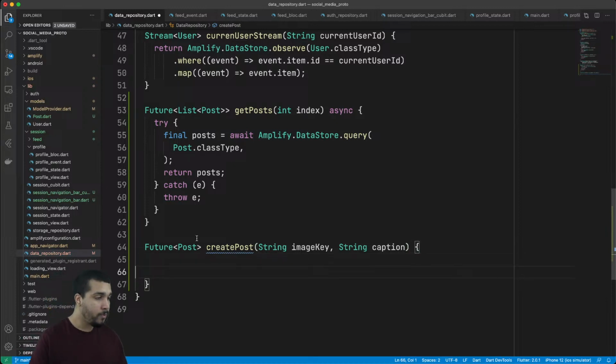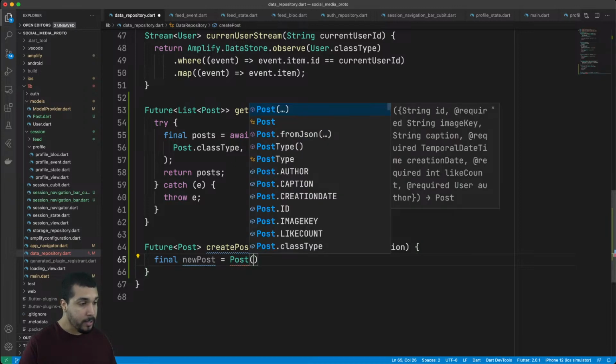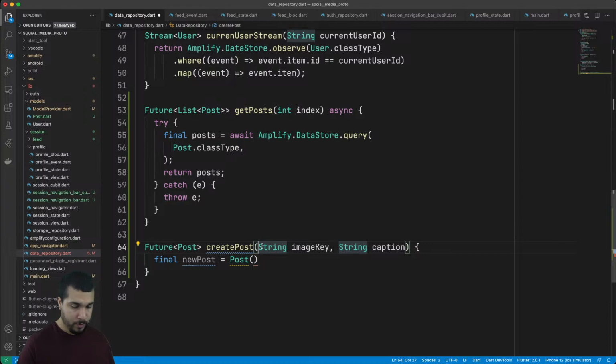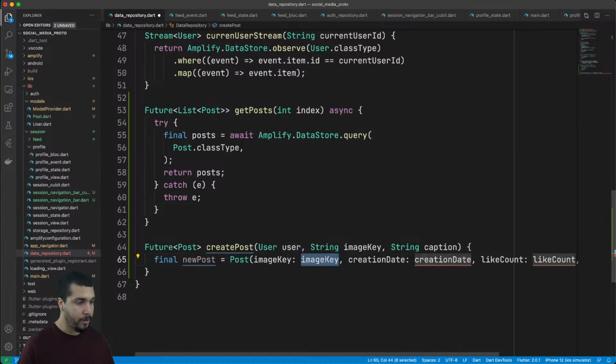And then what we can do is we can create that post, new post, and we'll create it like this, post, and then we'll say, oh, we also need the user. We'll do user first. So user post. Okay, so we're going to create a new post. We need the image key. We'll pass in the image key.